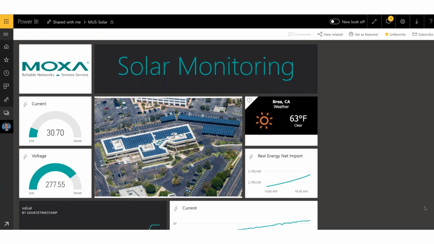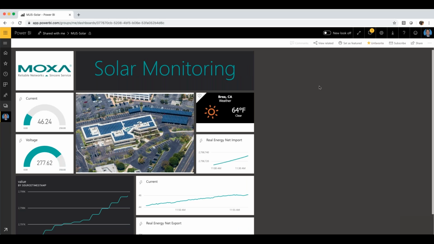So with that, and to conclude, I'd like to share a demo. And this is a pretty exciting demo that we've put together. What you can see here is this demo is located in Moxa's California sales and marketing offices. Given we're located in Southern California, there's plenty of sunshine, and so solar is a great choice for adding renewable energy. Here we've got some solar panels, as you can see in the picture, across both the building and the roof, and then also covering the parking spaces for vehicles.